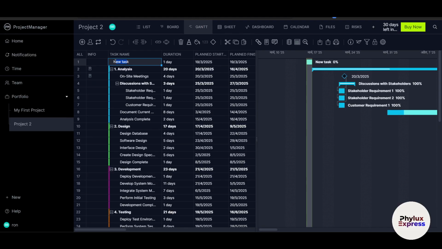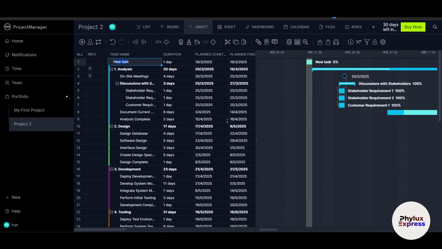Adjust timelines by dragging and dropping tasks along the chart. I can hover over a task and click this small dot that appears to the right, and drag it to another task to create a dependency link. For example, task B will start only after task A is completed. I can use the dotted lines to represent soft dependencies, right? With a Gantt chart, you will have a clear visual representation of your project progress and timeline.